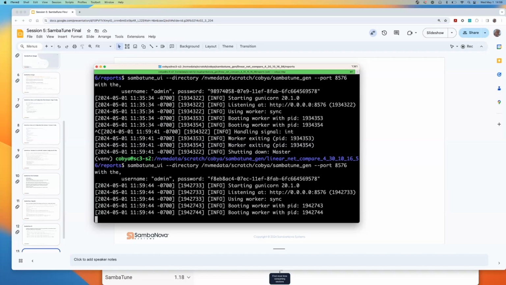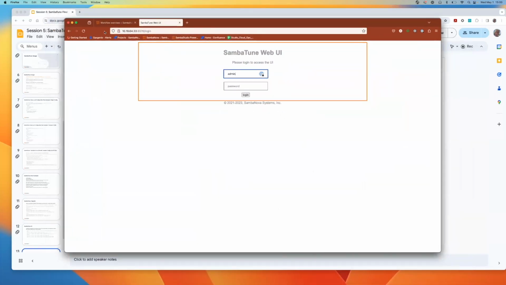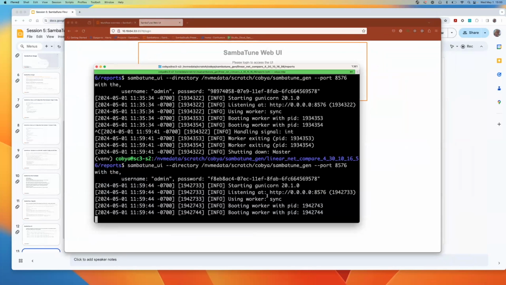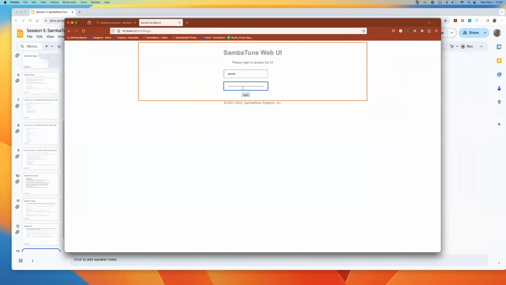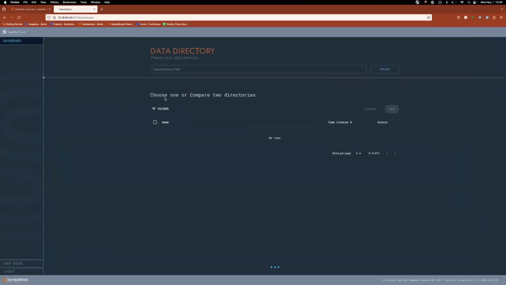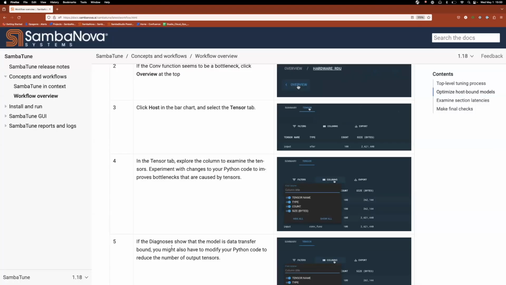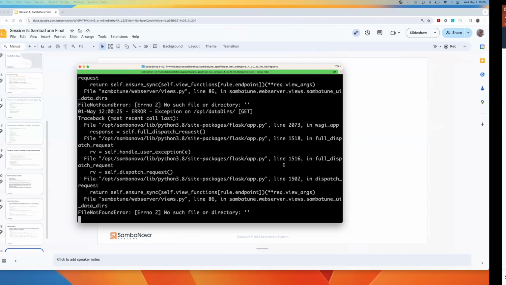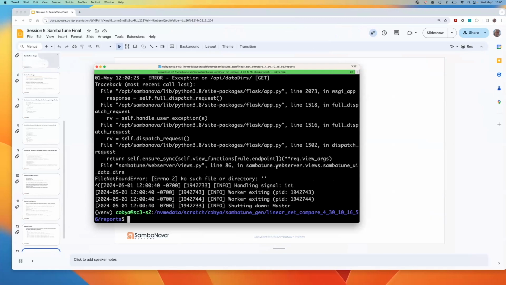Okay. So let's go back to here, refresh, and go to admin. Let's pick up what that password was. Did I pass it the right directory? Yeah. Live demo is fun, huh? What did I do? Hang on.